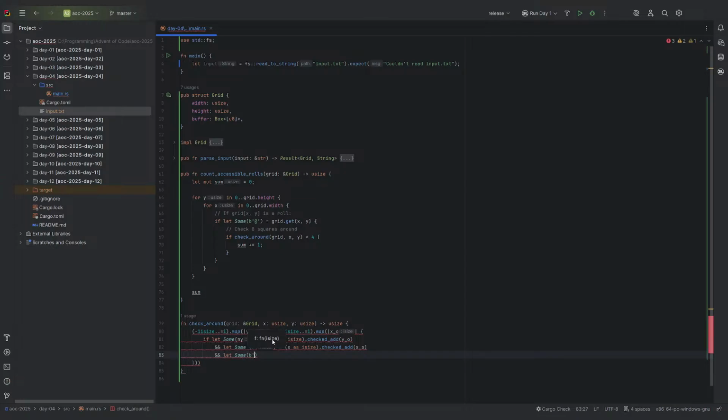I think I can once again do this. I can just do grid.get at nx and ny. But I gotta be careful. I can't cast this to isize. Oh, that's a mistake on my part.